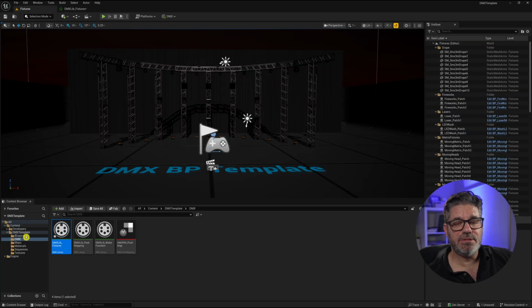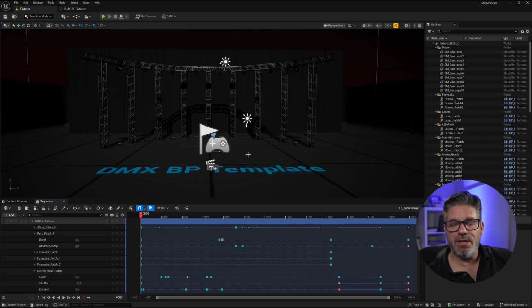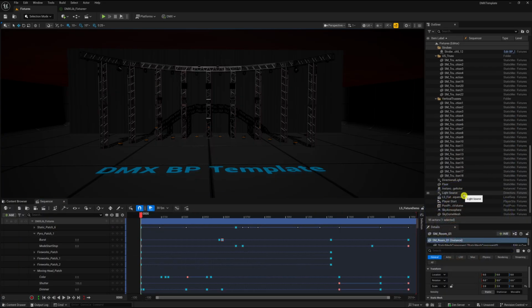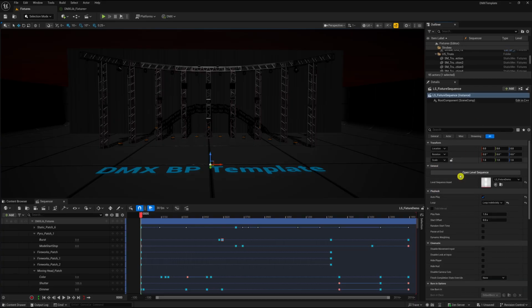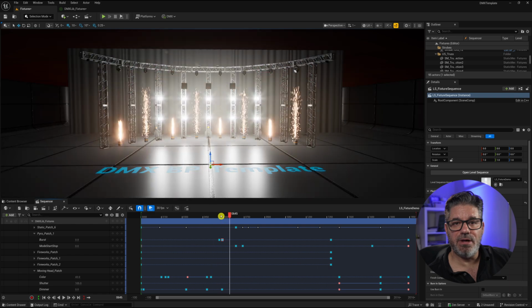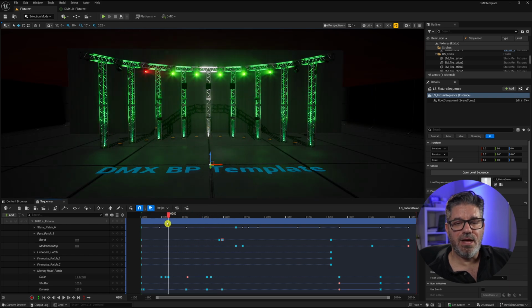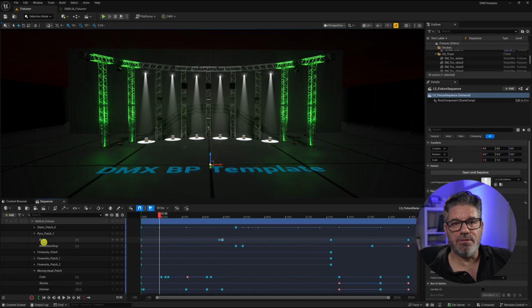Okay, you can also play around with the sequence. So this is the sequence of the lights, but you need to turn off the autoplay, otherwise it's going to drive you crazy. So open up the details panel, come down here, and then you can come over here into the sequence, and you can drag the playhead around, and you can step through it. You can see what lights do what, how they keyframed it.